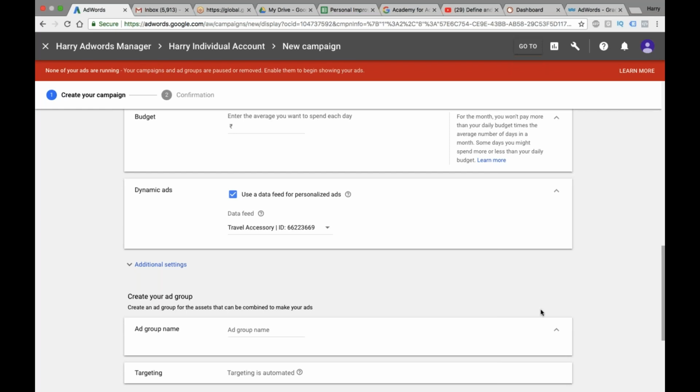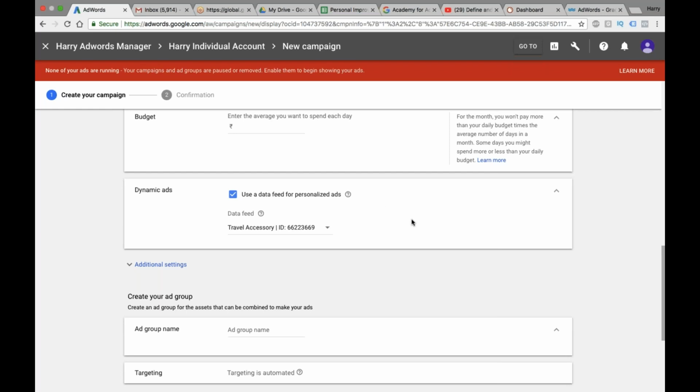Abhishek, you're asking, if we want to make some change in that ad, can we do it? No, you cannot, Abhishek. It will automatically create that ad for you. You will have no option. You can just see your product listing, the same way you had created your product feed, and see how many clicks or impressions that product had. On the basis of product, it will show you the campaign data, but it will not allow you to change any ad or anything like that. I hope that is clear, Abhishek.